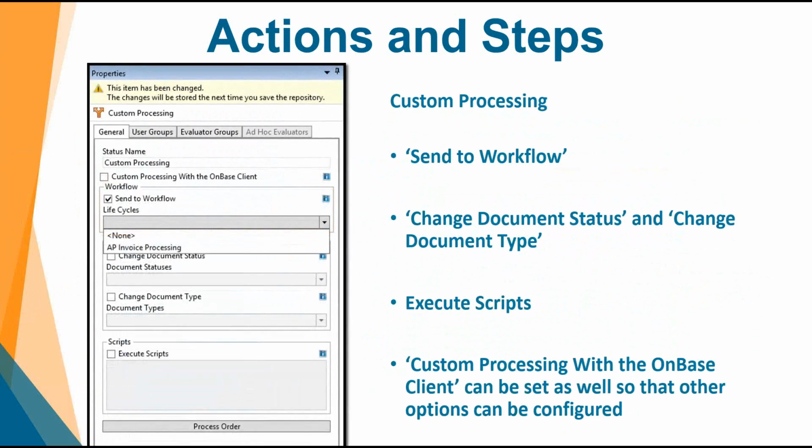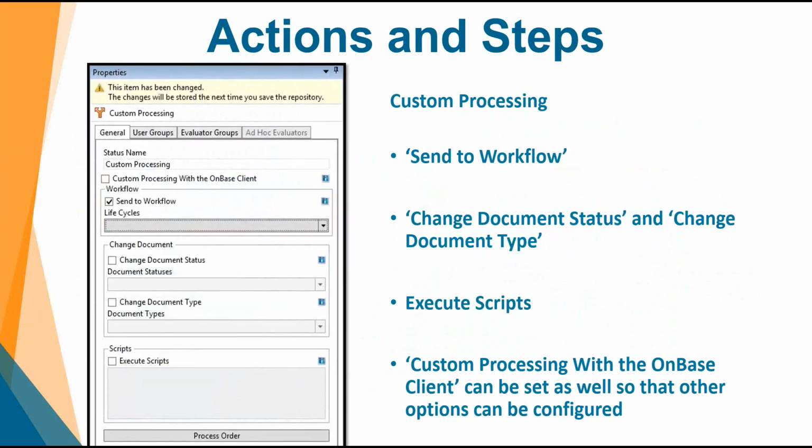Once you select this checkbox, you can use the drop-down here to select any lifecycle that you have configured within your environment, or you can select none. By selecting none, you are still able to send these documents into workflow, but which lifecycle they go to will be based on the document type assigned to that document and the lifecycles that are configured to interact with them. So basically, you can send it to a specific workflow lifecycle, or simply let the configuration of your workflow lifecycles take effect by simply sending those documents to workflow and allowing the document types to be picked up by those individual lifecycles.